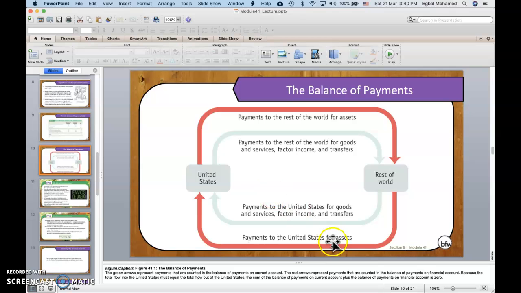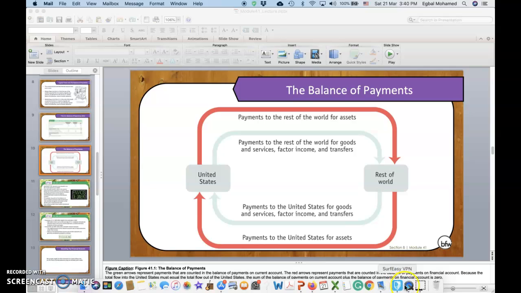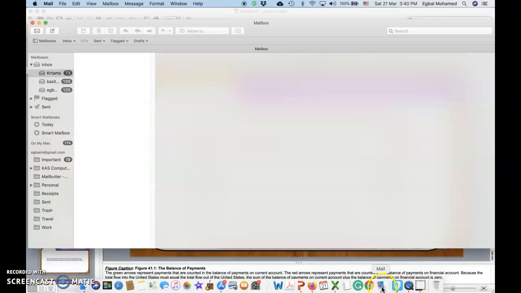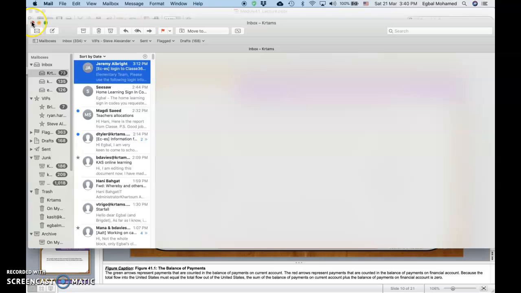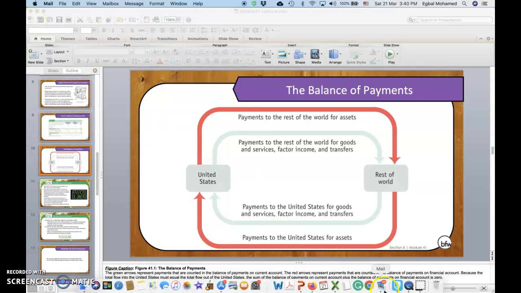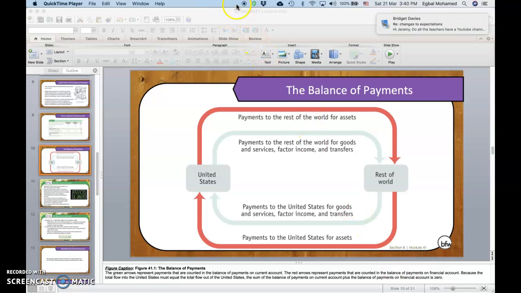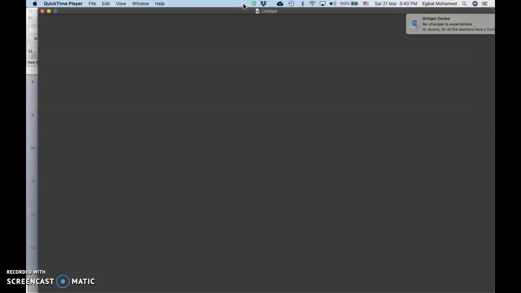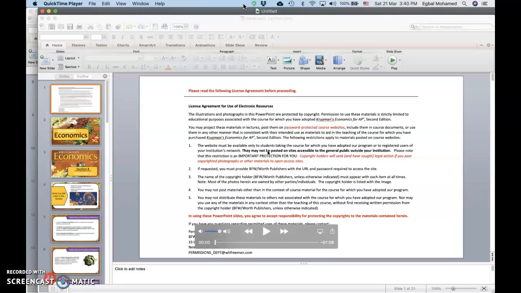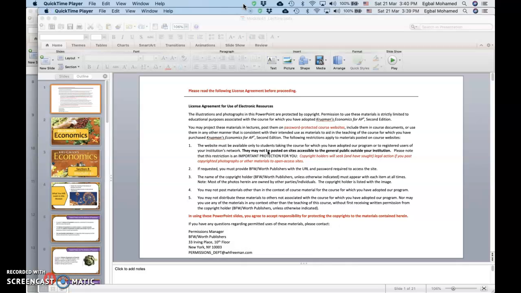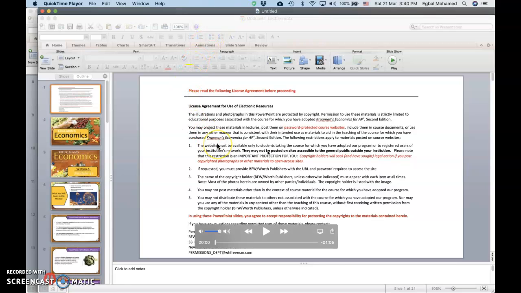You may find that you lose it a little bit because you're getting out of it. So I'm going to just go, accidentally I opened the email. Let me just close this, and then I click here, and then I go to my QuickTimePlayer again, and then the recording button will appear on the top. Then I will click on it, and my video will automatically be generated, and it will be loading, and then you can review it. Click on it, review it.